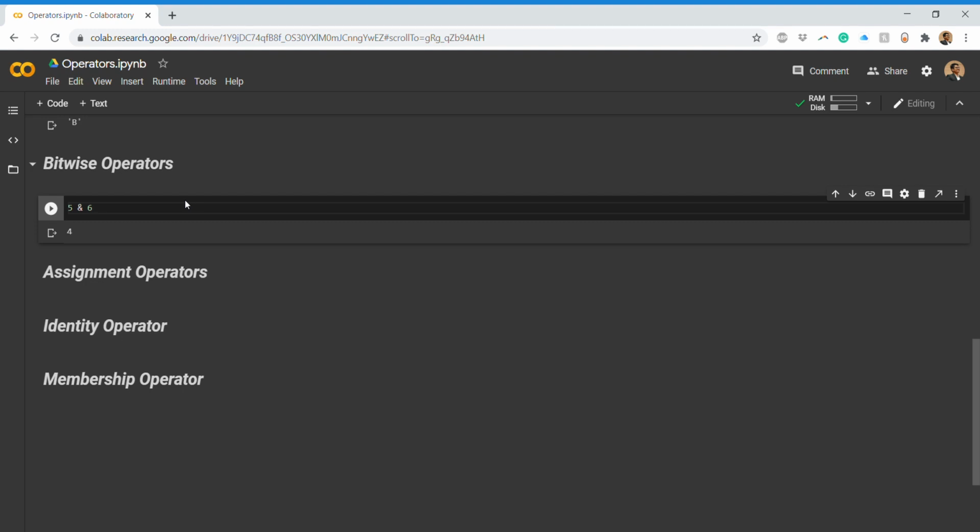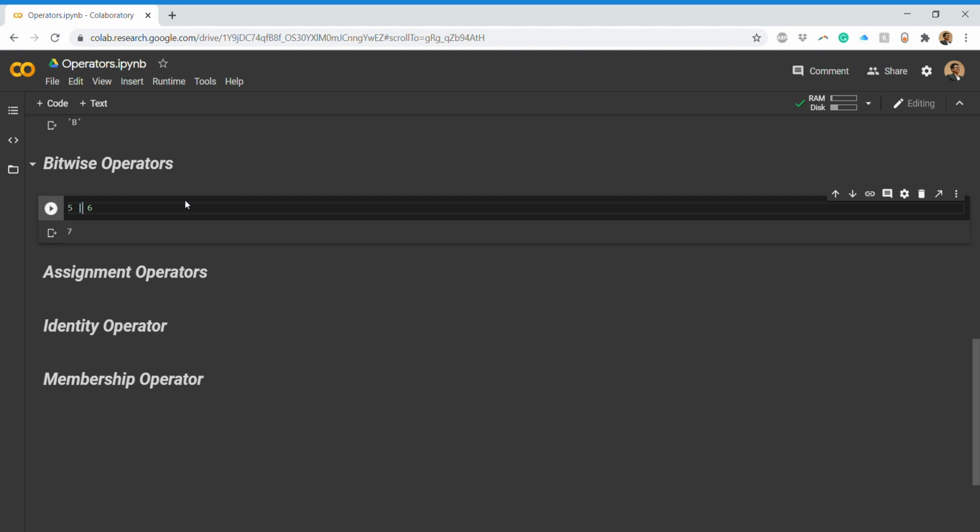Now for the conversion, you can write 5 in the binary number system as 101, and 6 as 110. If you perform the AND operation, you'll get the result as 4. And if you perform OR like this, using the pipe operator, it will give you 7.